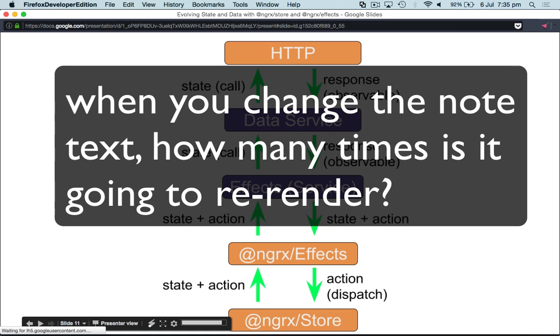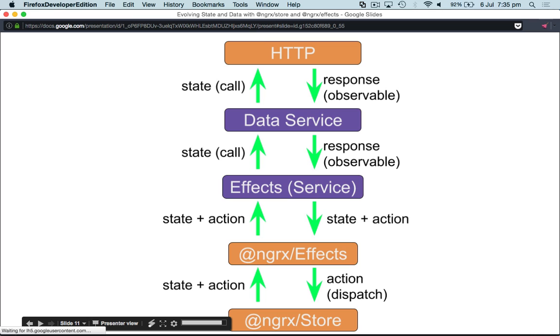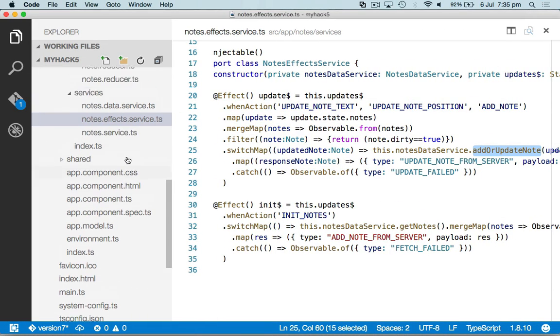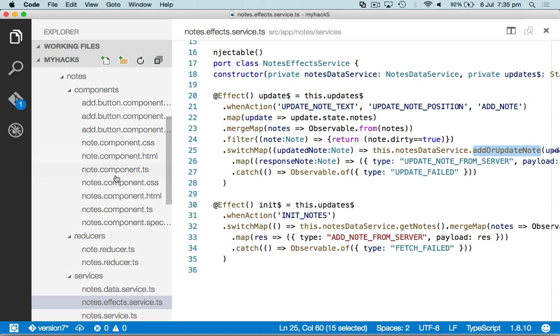Thanks. Yeah. There was another question this side, right? I'm just curious, if you change the text on something, how many times is it going to re-render? You're talking about change detection? Yeah. Okay. Because we refactored everything so that the notes state only changes when you've got an observable, when it pushes a new value, you can tell Angular 2 to only re-render when it gets an observable event.